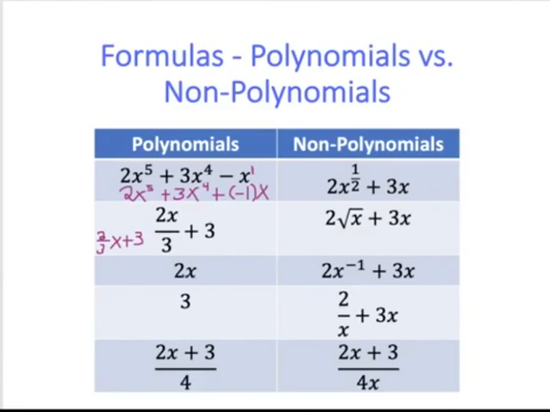For our third one, we have 2x. This is just a single term, but that's okay. A polynomial can have just one term as long as it fits the definition. We have a real coefficient 2, and then we have a power of 1. So this is a polynomial. And then the next one we have is 3, just the constant 3. Remember that 3 equals 3 times 1, which equals 3 times x to the 0, because x to the 0 equals 1.